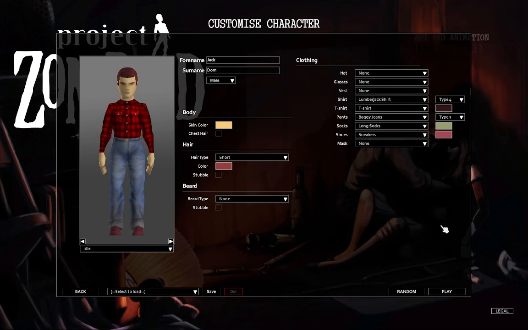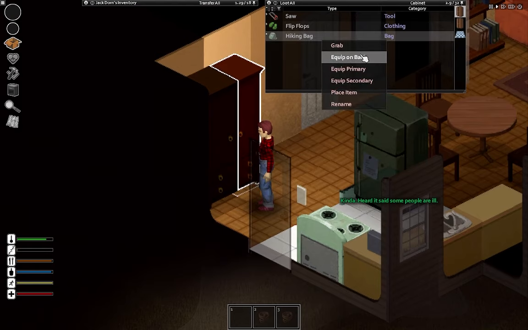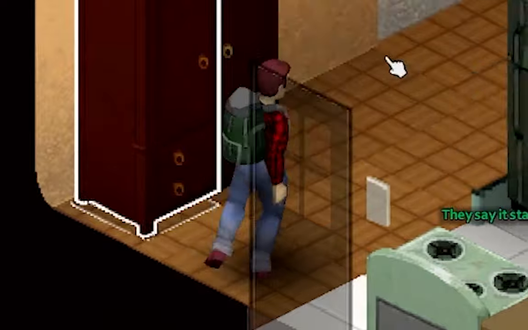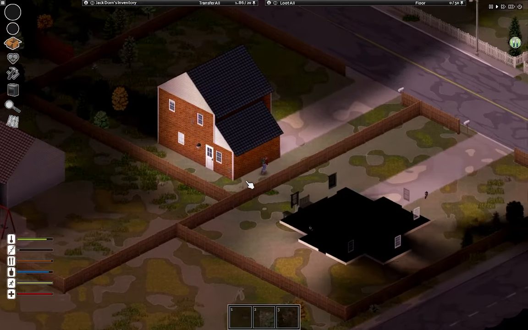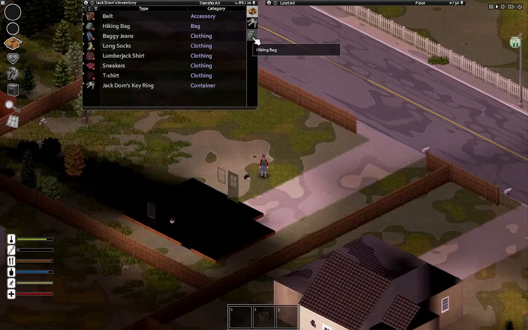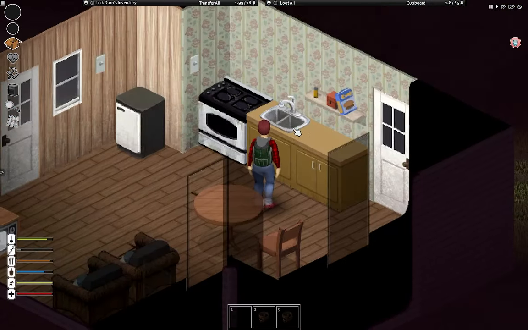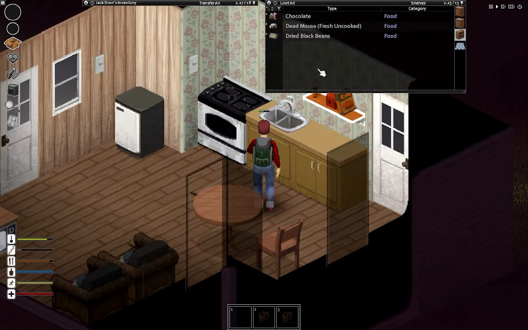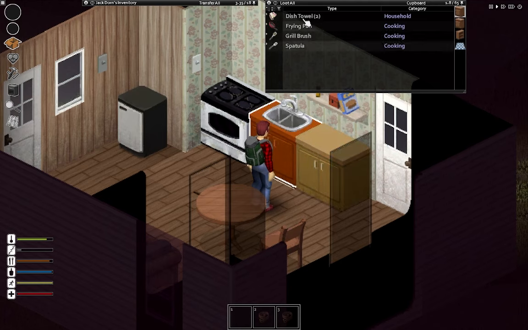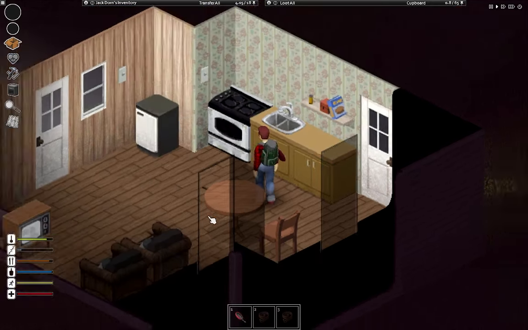So without further ado, let's get into the run. Immediately after starting the run, I find a hiking bag. And believe me, this isn't even the best thing I find. Looking around the area, I noticed there's actually very few zombies, especially for West Point. The first thing I notice really quickly is that my stats drain is also affected by the time change, meaning I get hungry and thirsty extremely fast.